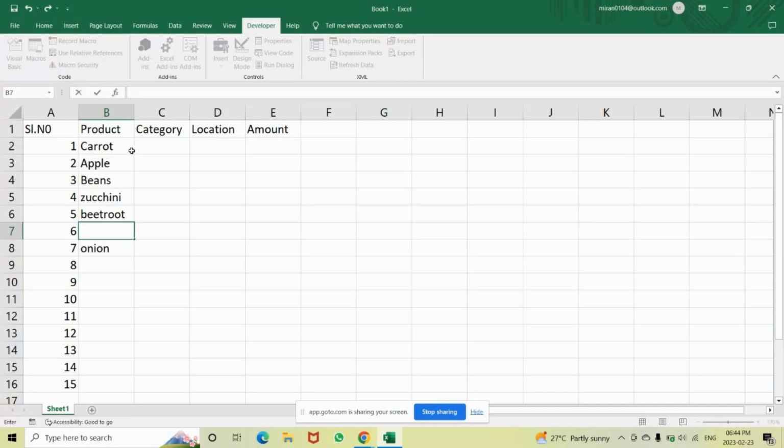Watermelon, orange, grapes, tomato, then what else? Give me some names. Brinjal, kiwi, capsicum, banana.